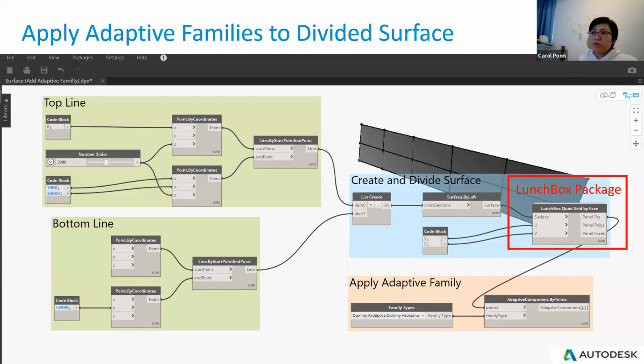So when you have this logic, you can build a script in Dynamo, just like this screen, and then it will help you to divide the panels as you want. And also, you'll find that this script has applied the Lunchbox package.